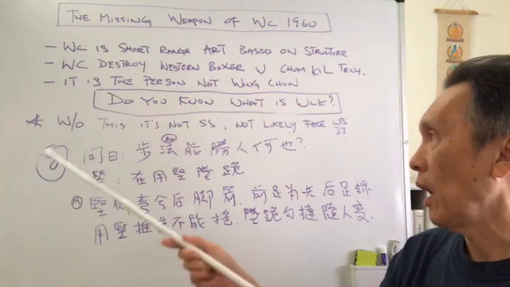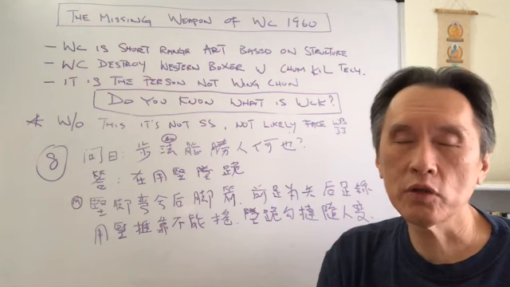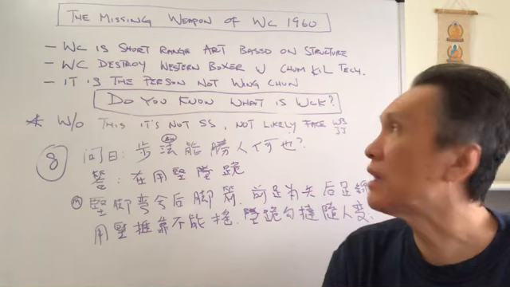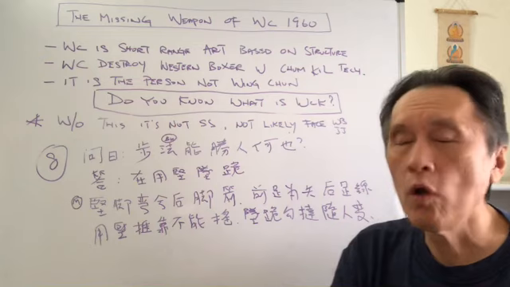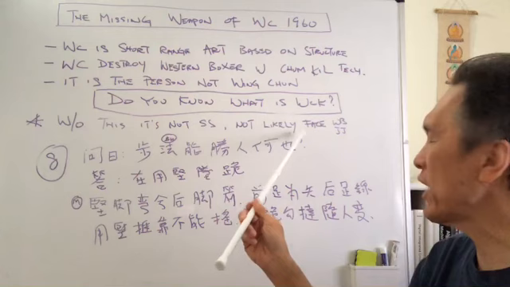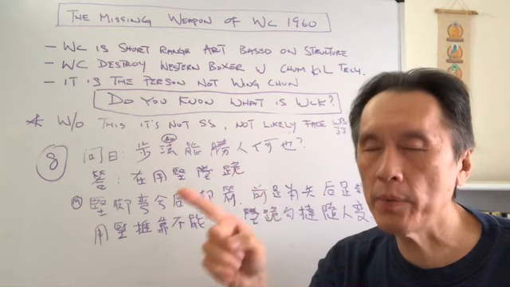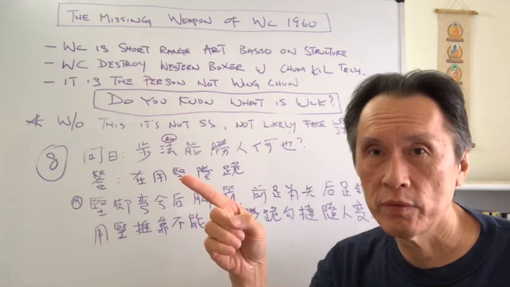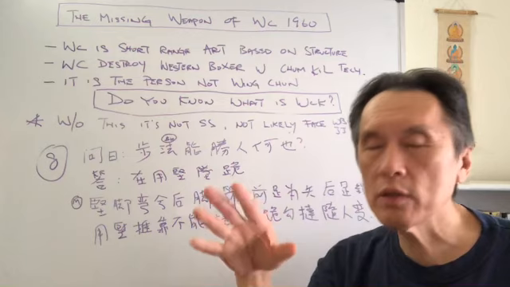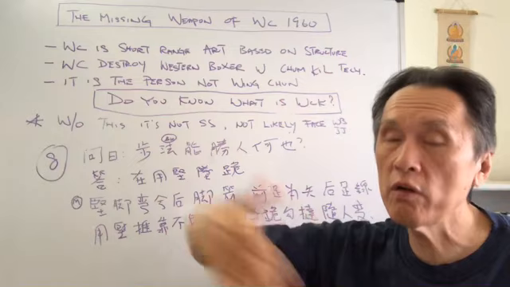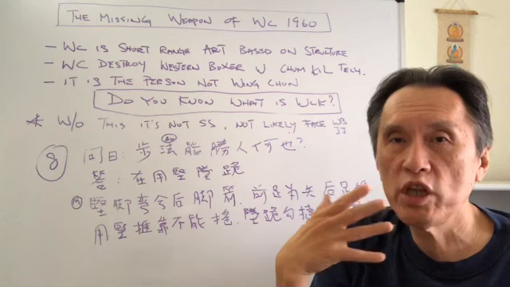And without this weapon, it is no longer a short strike art. So let's not kid ourselves. Without this weapon, there is no longer a short range art. And so we don't have the characteristic, we don't have the weapons to face the long range. We don't have the weapon to face Western boxing without this. And we also do not have the weapon to face jiu-jitsu or wrestlers or judoka without this. So without this, Wing Chun is not able to face whatever the long range fighter, long fist fighter, or the short range fighter, the grappler.